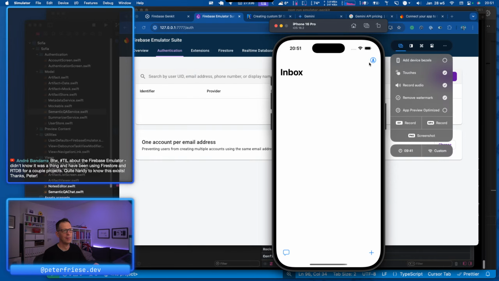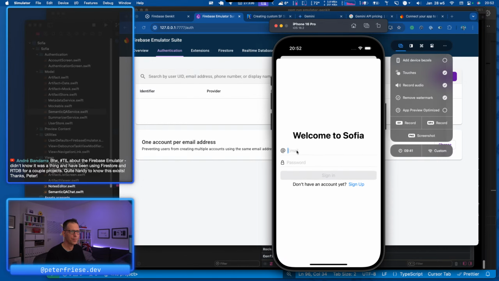Because I probably did this while I was testing earlier today, but I killed that emulator instance. And even during this live stream, I restarted the emulator multiple times. So that means that it loses that user identity. So the token that is stored in our keychain is no longer valid because it belongs to a user that no longer exists.